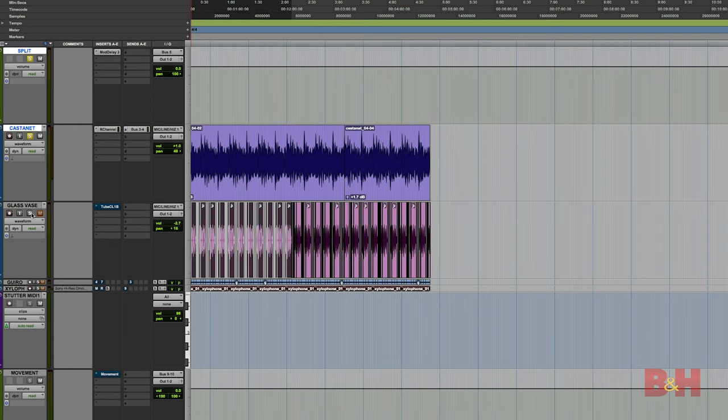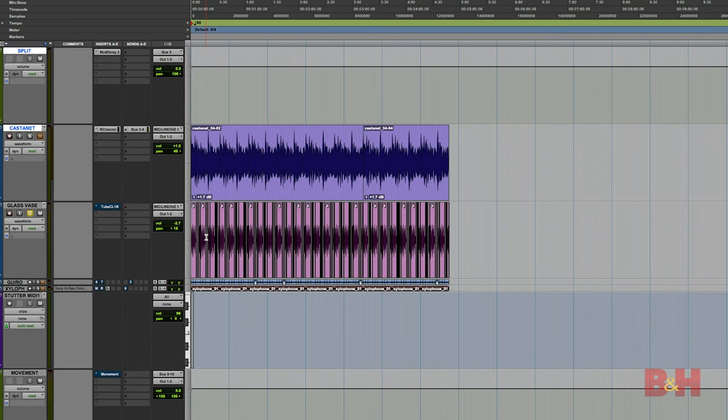All right, I'm liking what I'm hearing. Cool. Let's move on to the glass vase, which, I mean, now I chopped this up in a way that it's kind of an imperfect edit because there are parts that get cut off a little bit and stuff, but I don't really care.